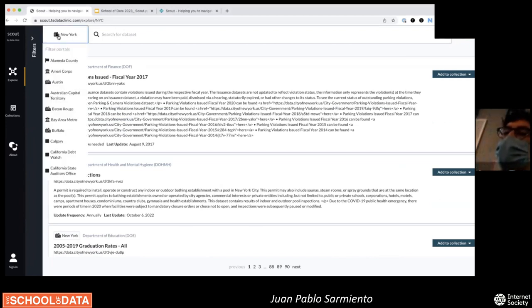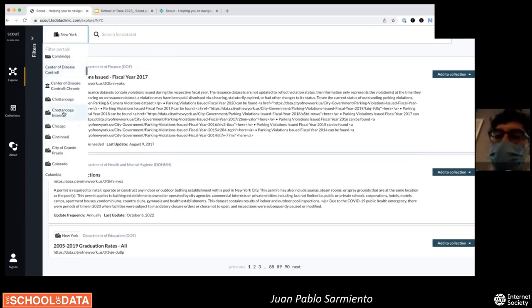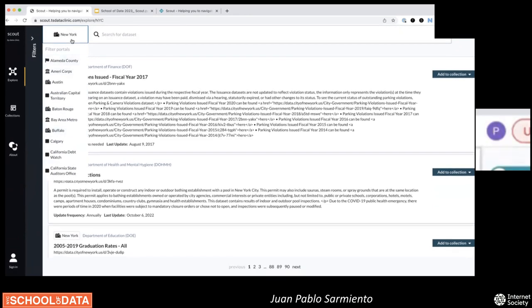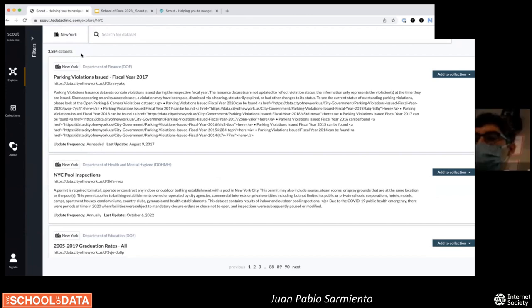And on the top left, if you didn't want to use New York during this workshop and say your hometown is somewhere else, you can search for it here. Now, we don't have every state and every city in the US. This is about what we could pull from Socrata. But say if you wanted to do this workshop with Chicago data, you can. This is not an incredibly advanced workshop. So just because you're not following along with my clicks exactly, you'll still be able to understand everything going on. Feel free to select Chicago or Cincinnati or Colorado and look at those. So we'll be looking at New York right now.